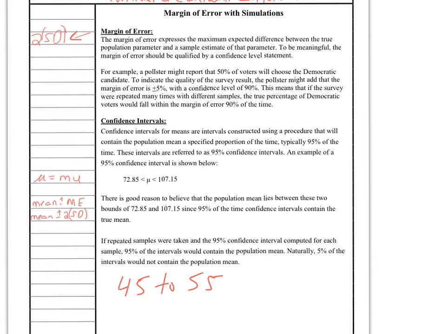The margin of error is the other part of it. That's the easier part, actually. The margin of error is simply found by taking two standard deviations, and it's the part that you add or subtract. So you notice over here I wrote 2 standard deviations. That won't be hard to do. Trust me on that. 2 times a number is very, very basic. But the margin of error for this problem was 5%. So it wasn't hard to go 5 plus 50 and 50 minus the 5 to end up with our 45 and our 55%.